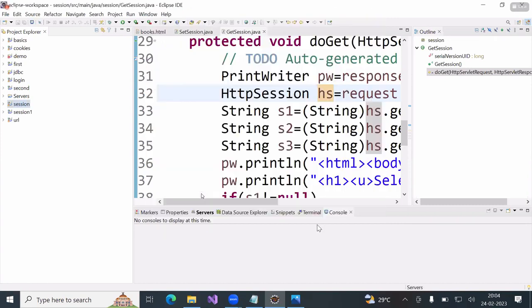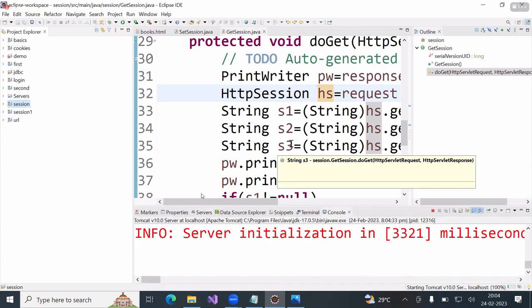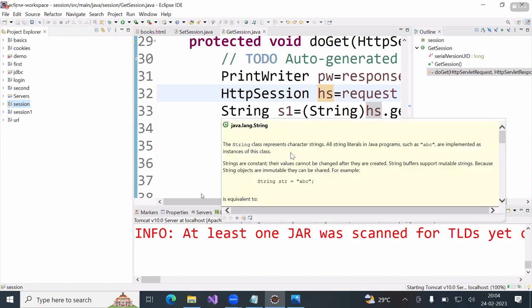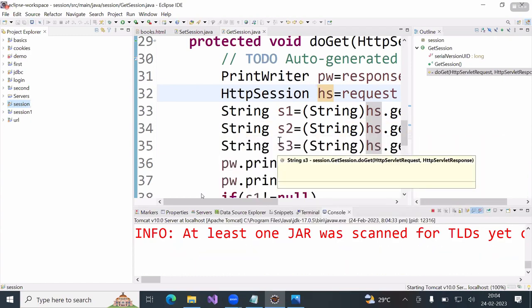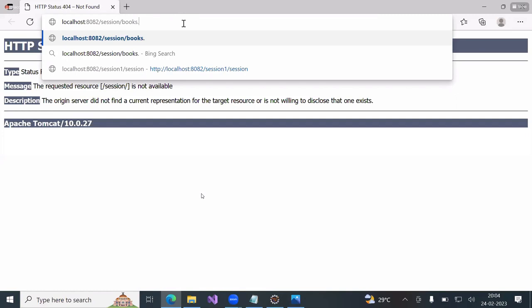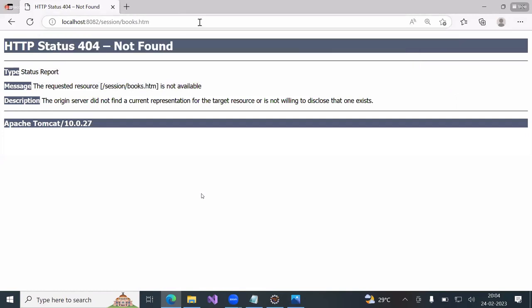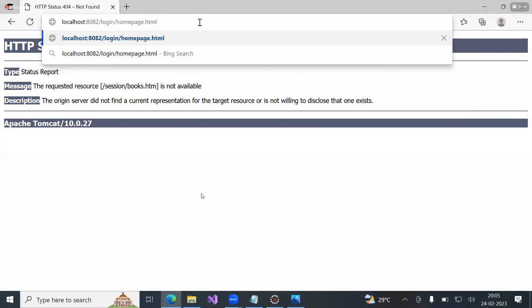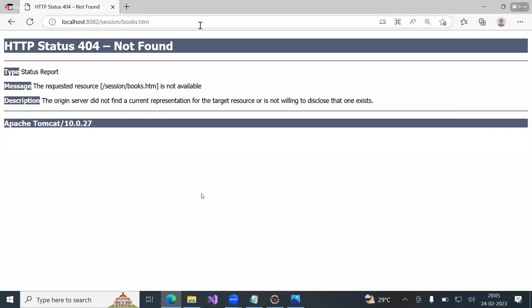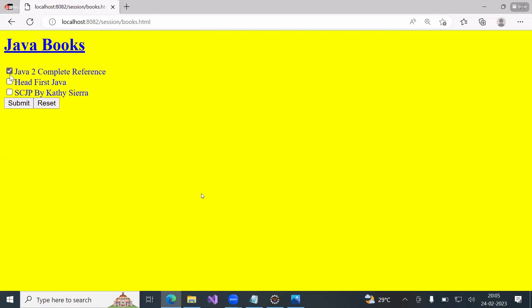Now here, books.html. Okay. Now select the books.